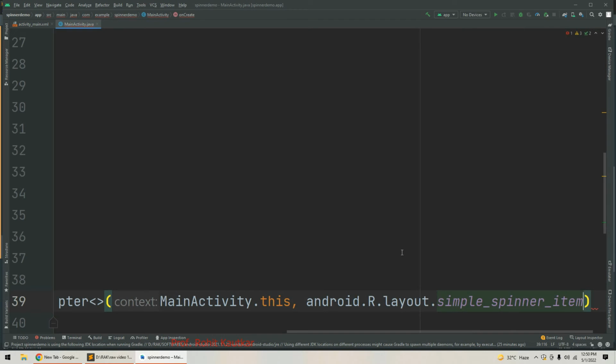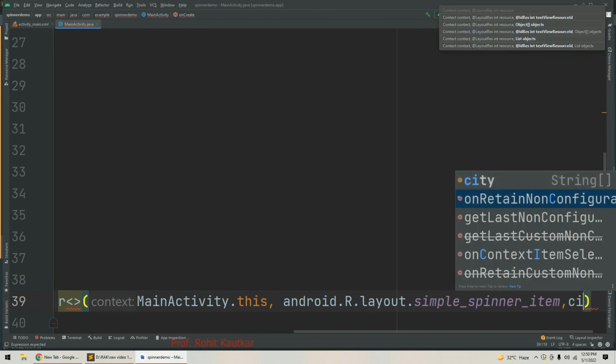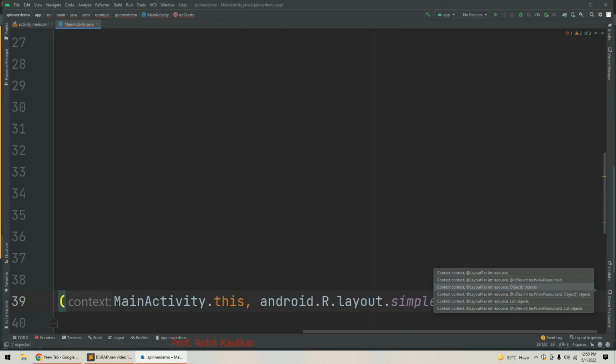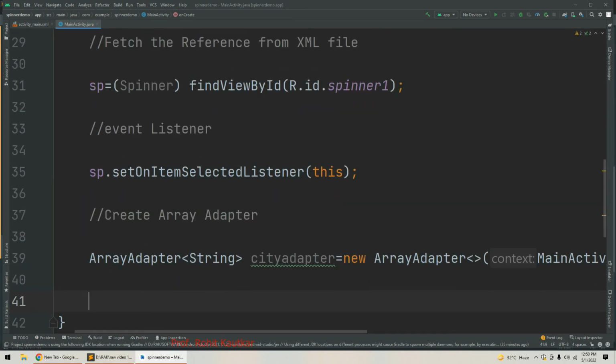Next to that we will specify the source. So here the name of our array is city. Okay friends, this is how we have created the array adapter. Three parameters we have specified: the current context, then the layout file, and third one the source of data.